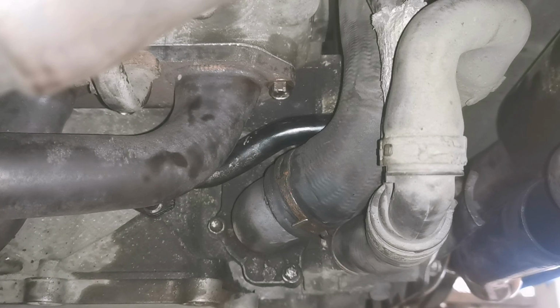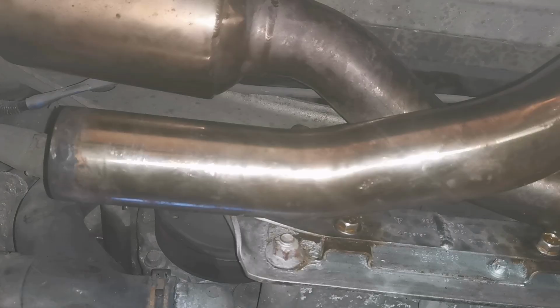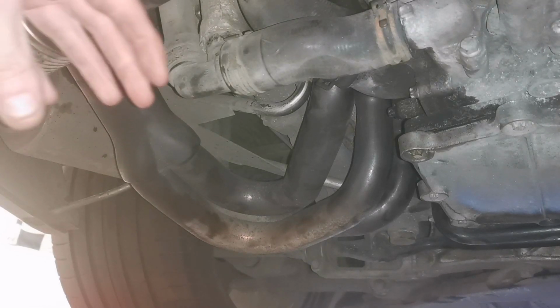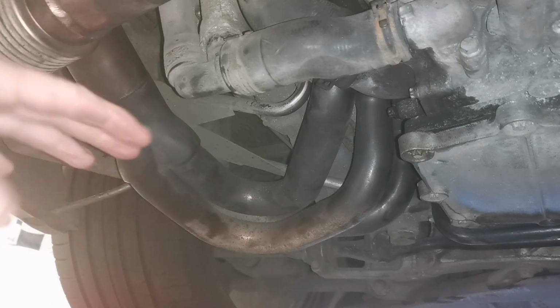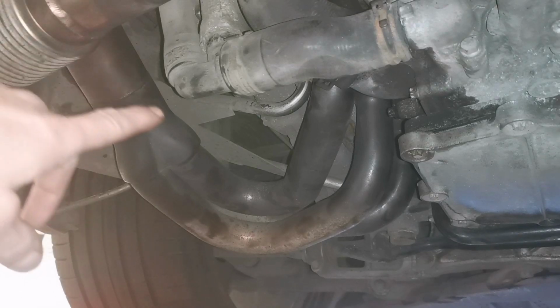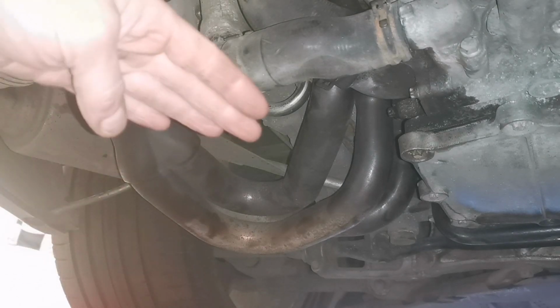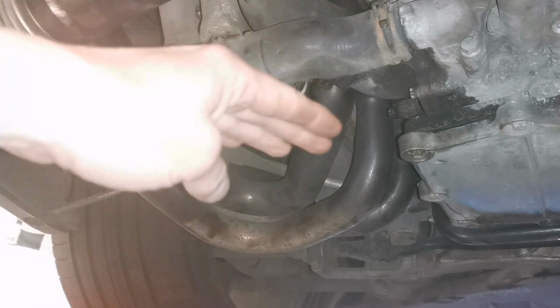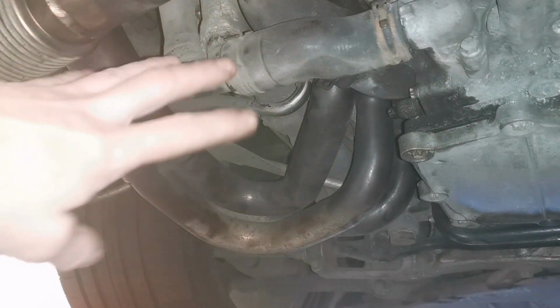But the cause of this problem, I think, is that these pipes were unsupported. If we look at our headers, imagine putting something on the end of that and pulling down on it. Imagine the car going along the road and bouncing up and down, so the rest of this exhaust system was just acting on this part of the header, trying to pull it up and down. So it's sort of widened the interface with the head. Nothing's stopping that from happening here.